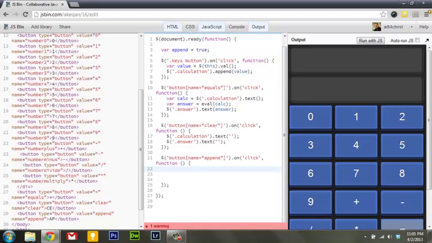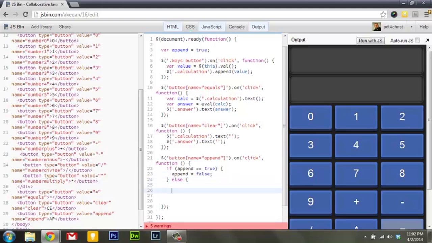And we could say, okay, when this is clicked, let's say append equals false. So that means if we click it, now that variable is going to be false. But we kind of want to toggle back and forth, because we might want to turn this feature on and off. So we can come in and say, when this is clicked, if append equals true, then set it to false.